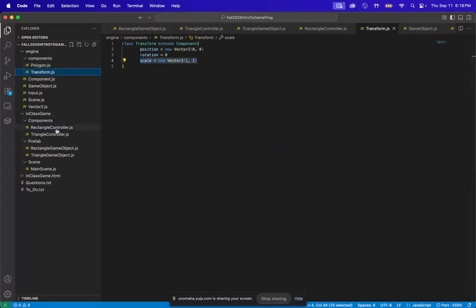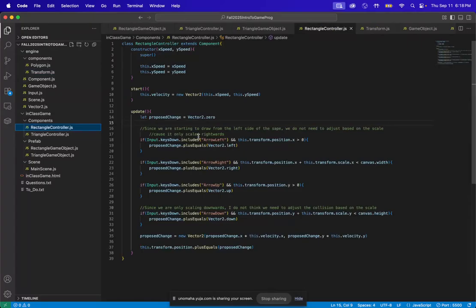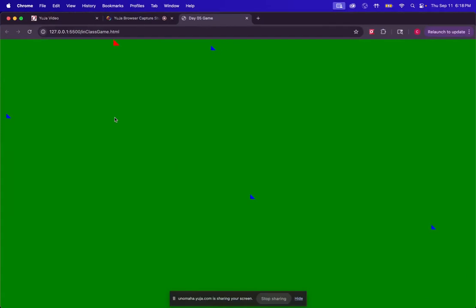But since we're not doing that, we don't need to account for the left direction. Same for arrow up. We don't need to account for scale in the up direction because all we're doing is scaling down positively. So when we go up here, it hits right on that edge and you're good.